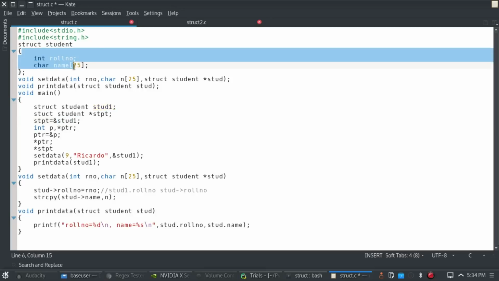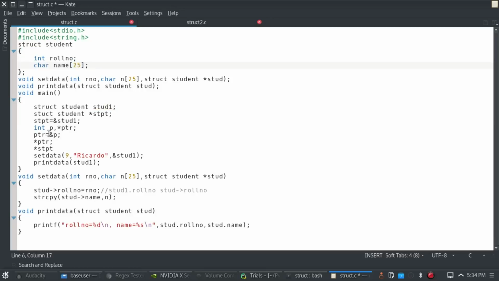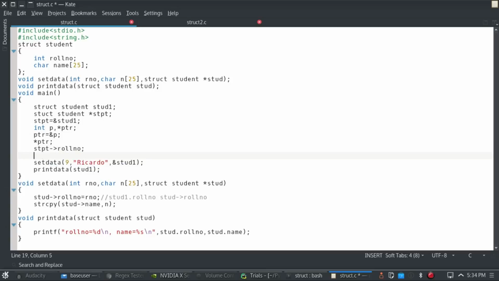So instead of doing it this way, we do it this way: whatever stpd is pointing to, get its roll number. Whatever stpd is pointing to, get its name.